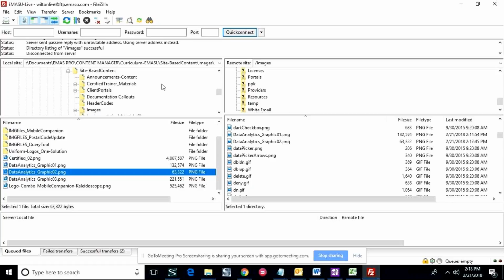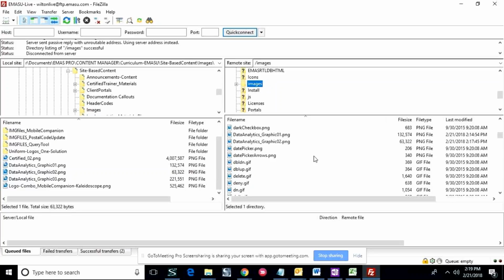On the left over here in my site-based content folder, I have an Images folder. That's my stuff over there. Over here on the right, this is the EMASU files. So I selected the Images folder in the EMASU site, and then I dragged and dropped that image into that folder by bringing it over here into this panel. So up here is where you see which folder I'm in. Down here is the contents of the folder that you're in.